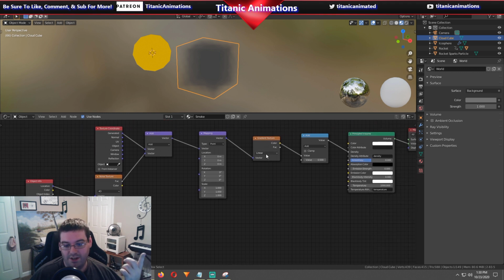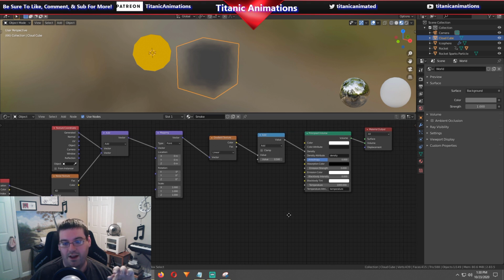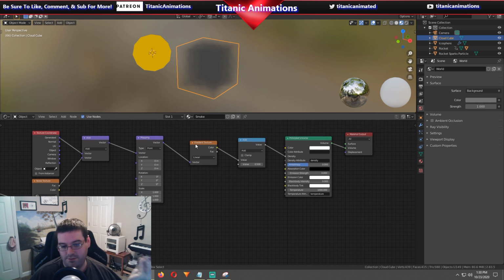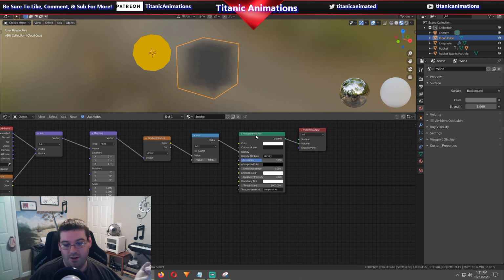We're going to use a gradient texture to further tweak that, and then add all of that stuff together with this add node and tweak the value of it. Finally, put all of that information into a principled volume node and then put it into Blender.